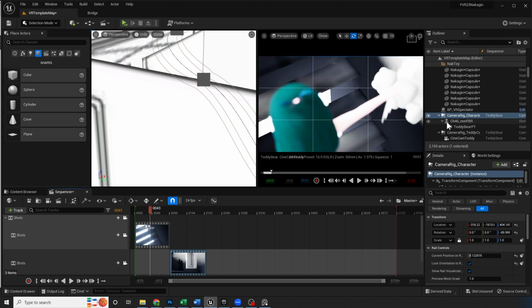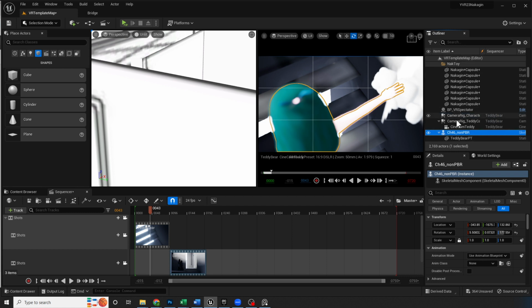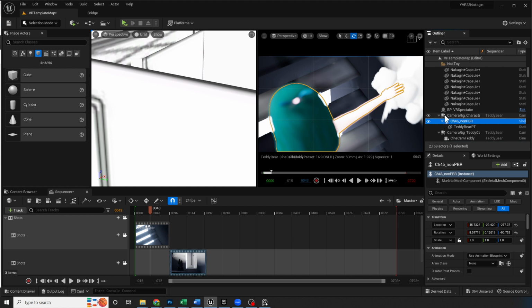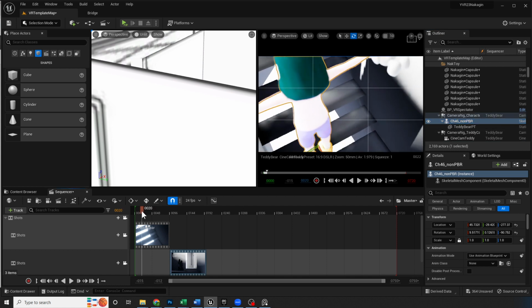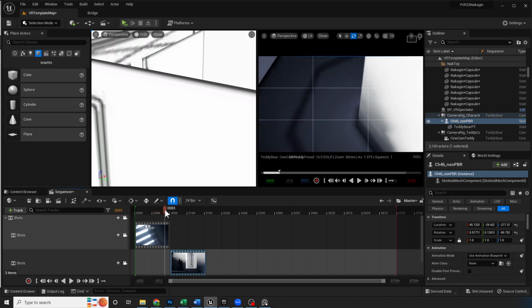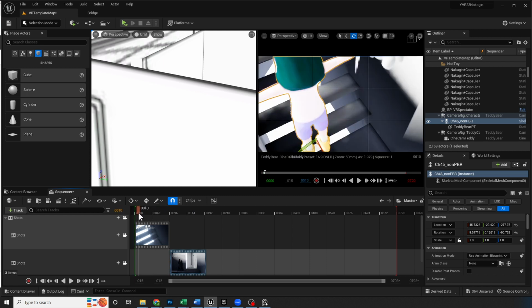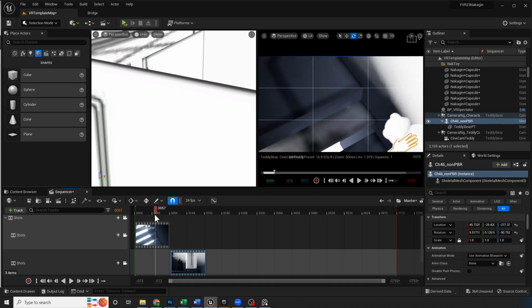So let's take the Amy character out. Let's go to the character rig rail. I want to uncheck the lock orientation, and I'm going to drag her back on. Okay, so for whatever reason, she's not moving at all.